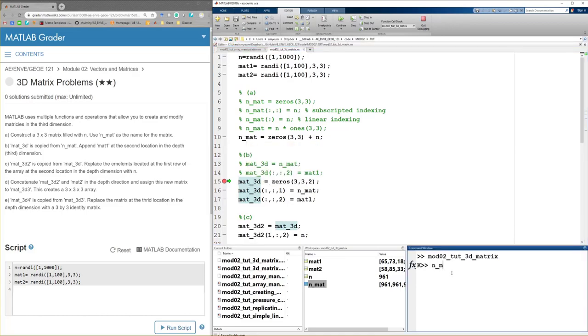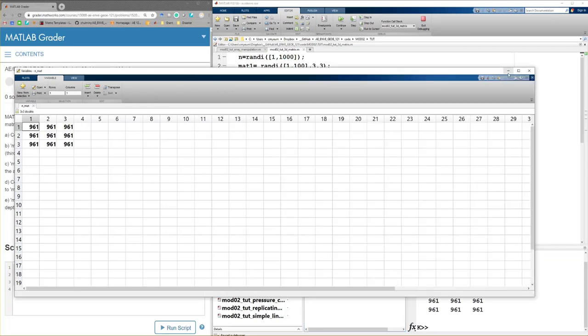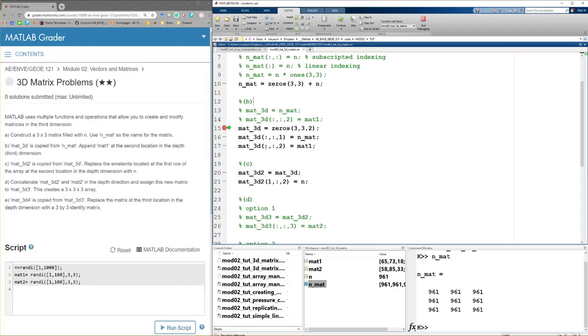You can print it out in the command window, or you can just click the variable like this. Okay. And then if you want to check the answer of the B, you can put the stopping mark here. So this is a stopping mark, or the breakpoint. I mean, breakpoint is a better word. So you can continue. Okay.